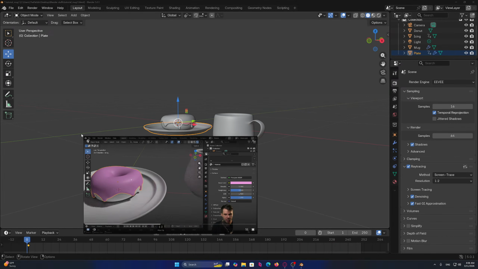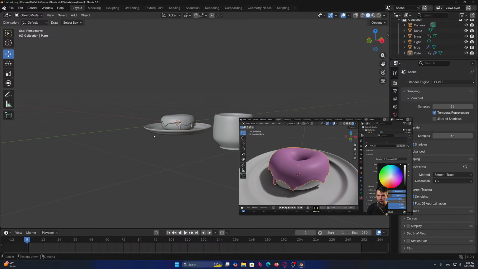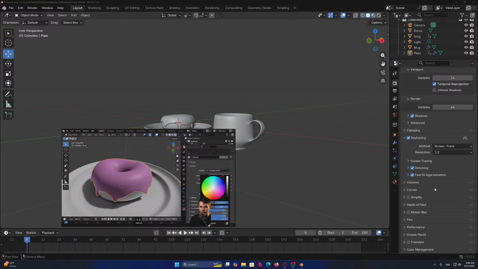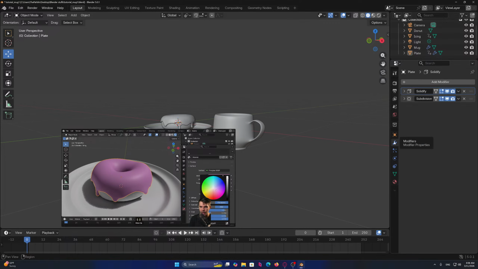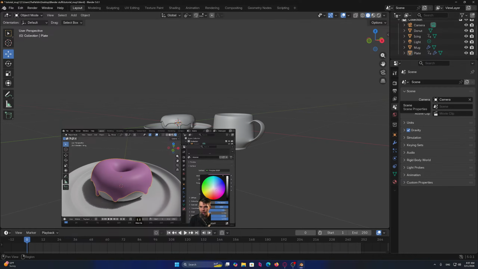Let's pull in a little bit closer. Hold on a second. So the position doesn't change? It does not care about the position, huh? Object. Scene.